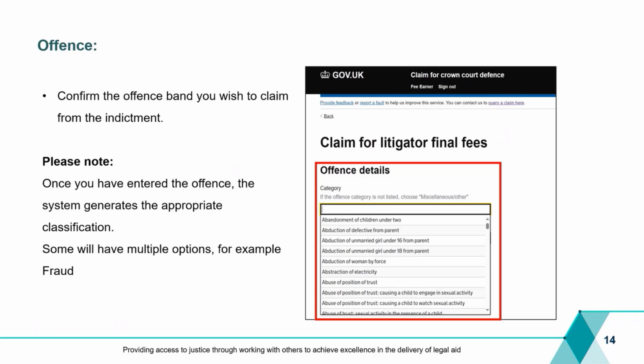The offence of armed robbery, you will need to also provide evidence that an offensive weapon was used during the alleged robbery. Typically, these are things such as the case summary or witness statements, perhaps the prosecution opening. Similarly, for fraud or theft offences, they can be claimed as either F, G, or K based on the value of the offence. Evidence of that value will need to be provided on your claim.